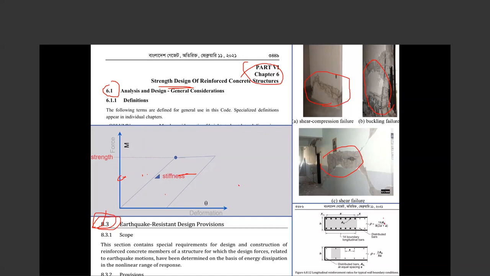We just use this detailing, this provision, which we can call the ductility providing chapters. You see, here it says earthquake resistant design. The name of the loading is here.